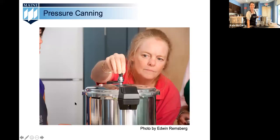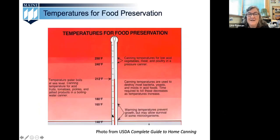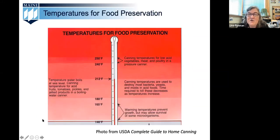So just to recap a little bit about what Kate was talking about, and while we're waiting for that canner to get sealed up and to come to pressure, we will again recap how pressure canning preserves your food. So the pressure canner, as Kate noted, is a little bit different than the water bath canner. Water bath canner, you're going to completely submerge your jars beneath the boiling water. And here in the pressure canner, you're relying on the buildup of steam to actually process your jars. So that pressure canner is going to use steam in that sealed container to destroy any spoilage organisms that could be inside your canning jar.